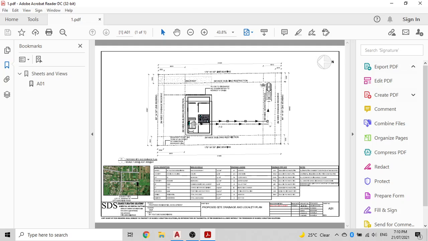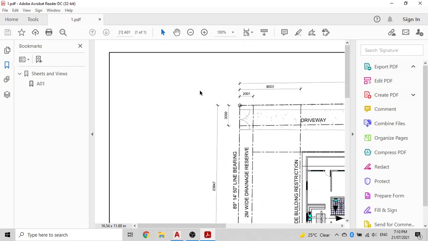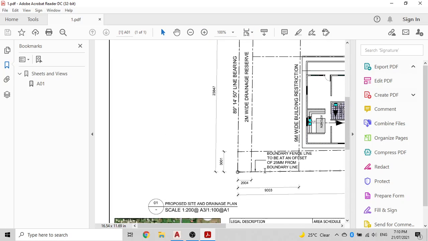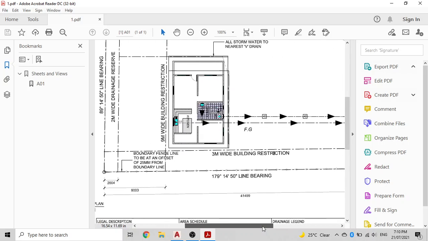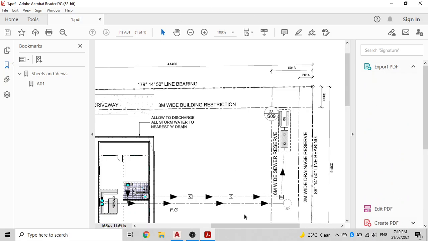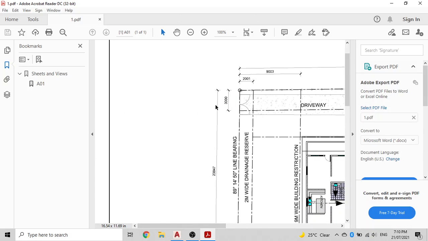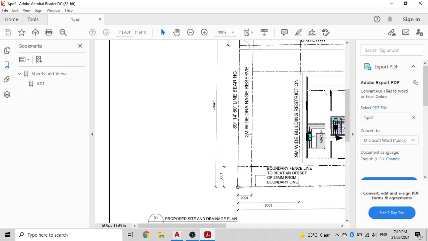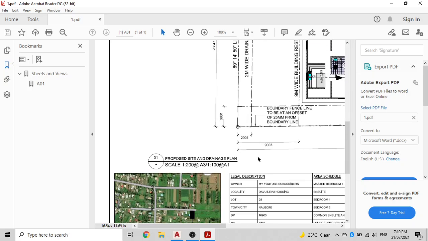So now you can see that you have created your very first site plan and you have plotted it. This is at 43.8, so what we'll do is we'll put it to 100% scale, and you can see all the text sizes have been reflected over here. Each and every text size that you had done has been reflected, and you might be seeing this in monochrome, but this is not actually a monochrome setting. I have on purpose set up all my line weights so that they are represented like so.